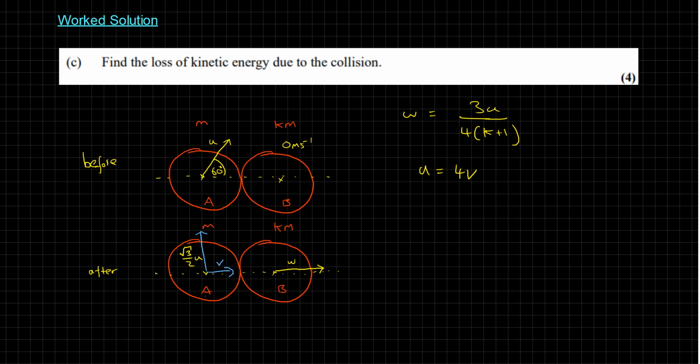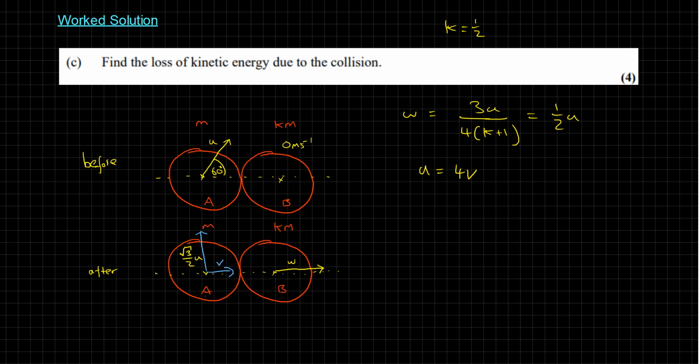What we should now do is make use of this k equals a half, and substitute that into whatever other things we've already found out. So for example, w equals, that was our part A. If we substitute a half into there, you're going to get 3u all over 4 times 1.5. Put that in your calculator, or better yet, just do it in your head. That will be a half u.